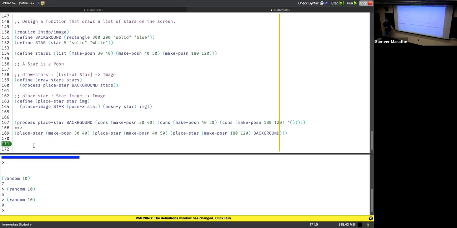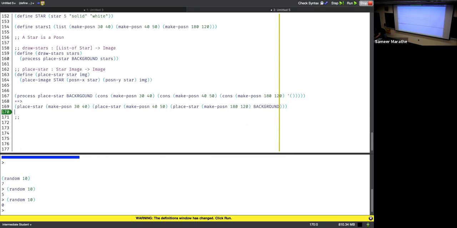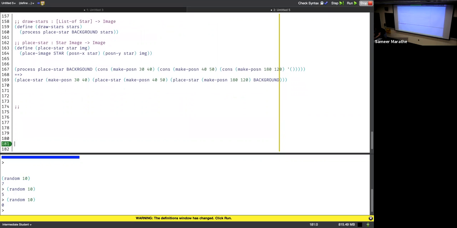Now, how do I build a list of an arbitrary length? Turns out there's a nice, nifty function for this, again in ISL, which is called build-list, which allows me to build a list of an arbitrary length.